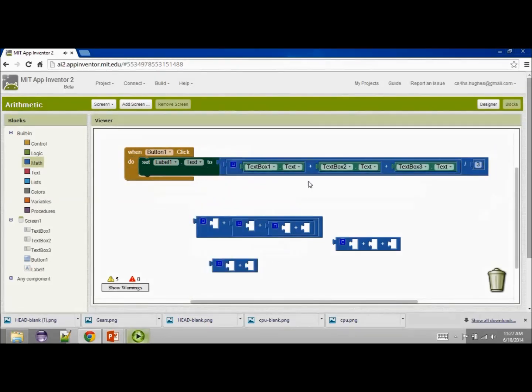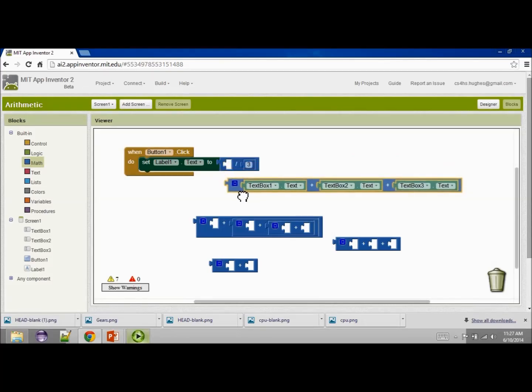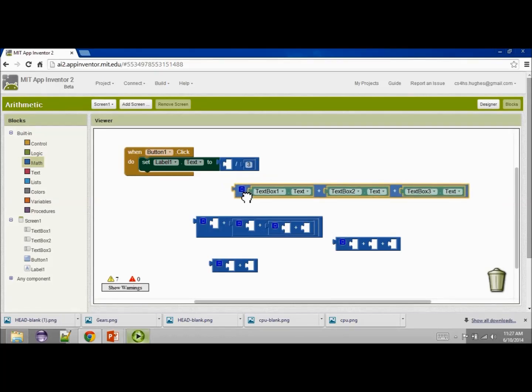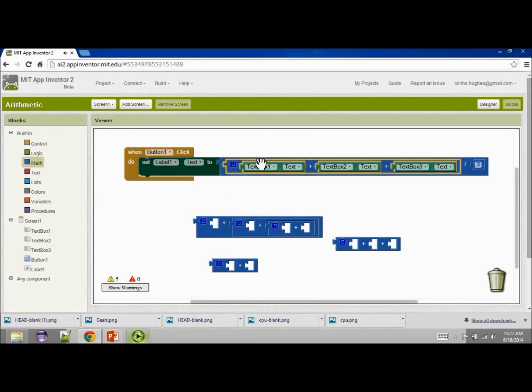Okay. Now, one thing you have to be careful about when you're doing math sometimes is order of operations. Right? I want to make sure that I add those three numbers together first and then divide by 3. If I just followed strict order of operations, if I wrote this out by hand, there's a danger I might take that number and do my division first and then add these two numbers onto it. We often solve that using parentheses, but notice there's no parentheses in App Inventor. But the blocks kind of act as implicit parentheses. The fact that I've got that all in one block together means I'm going to do all that as one unit. And then I'm going to take that number and divide by 3. Okay, so parentheses aren't really necessary.